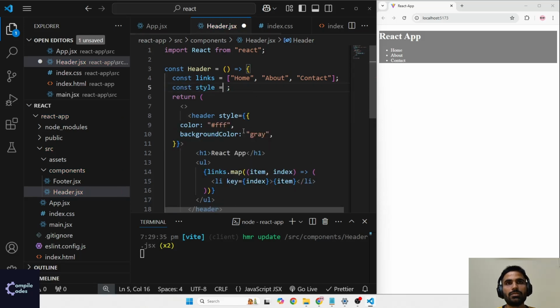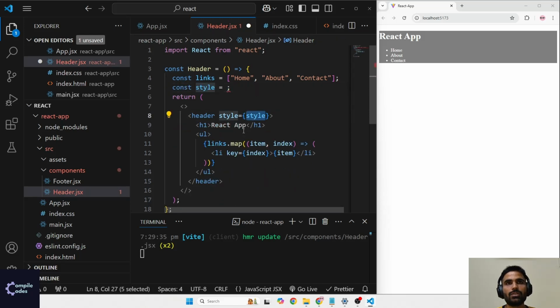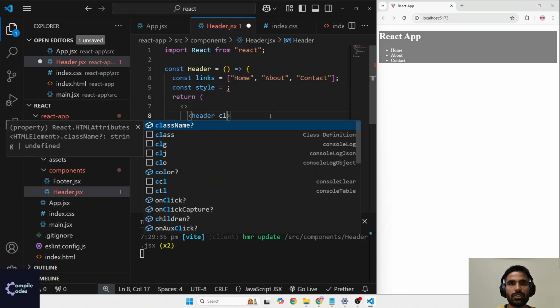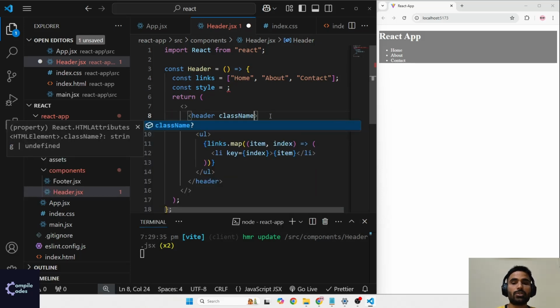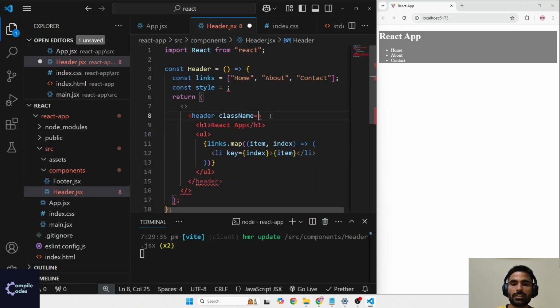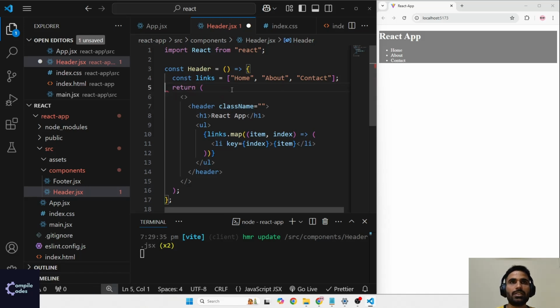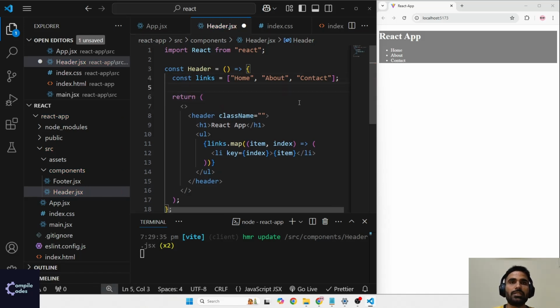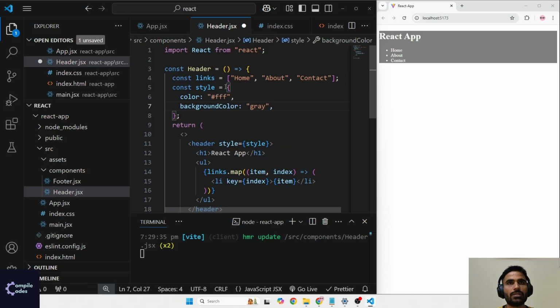The other way you can do this is, instead of using style, you can use className. Remember, not class here, you'll have to use className, because class is an already registered keyword in JavaScript, so you cannot use that. That is why we use className in JSX. And you can have one class. Let me just copy the styles first.